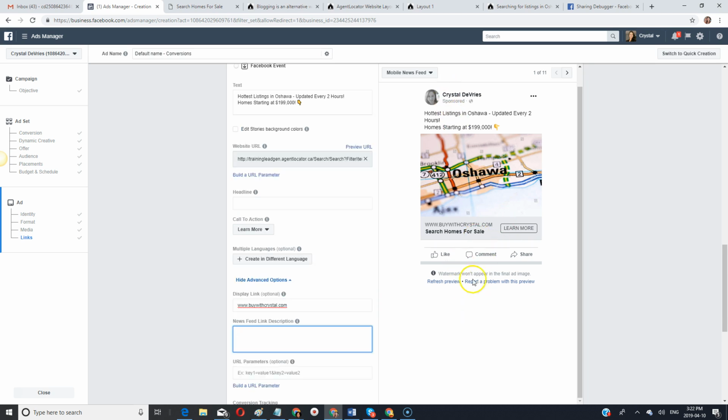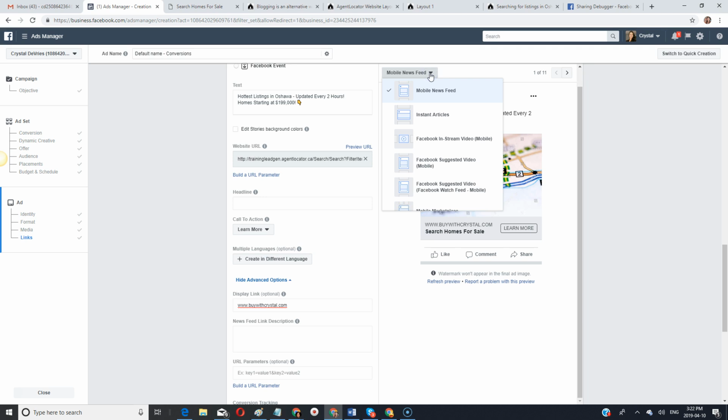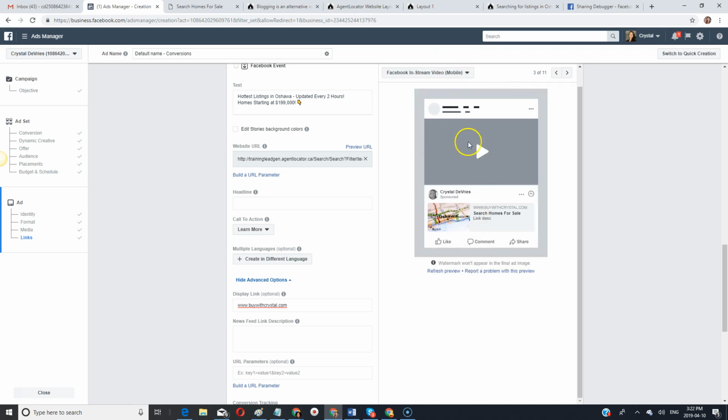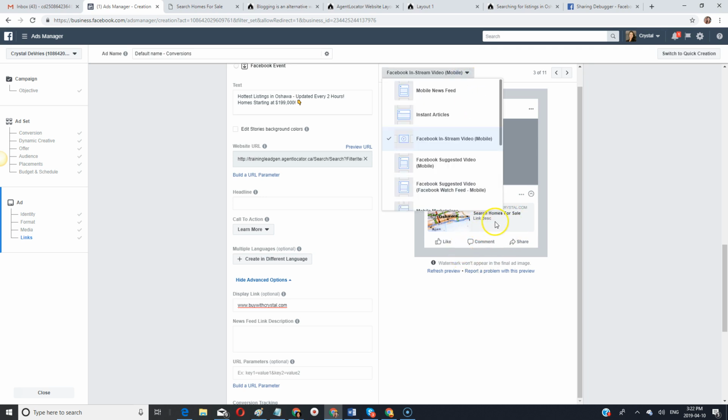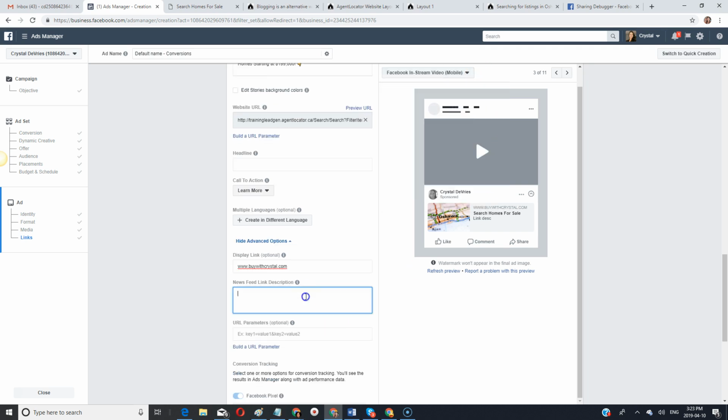Now keep in mind this view right here that it's defaulting to is the mobile feed. So you can definitely see the different ways that your ad shows, where the link description. You can do different things like that. You can go like search like a realtor. You can change that. So you can just play around with those, you know, search homes for sale, search like a realtor. Probably I wouldn't have those two things side by side. So the headline there, that's what's going to change here.